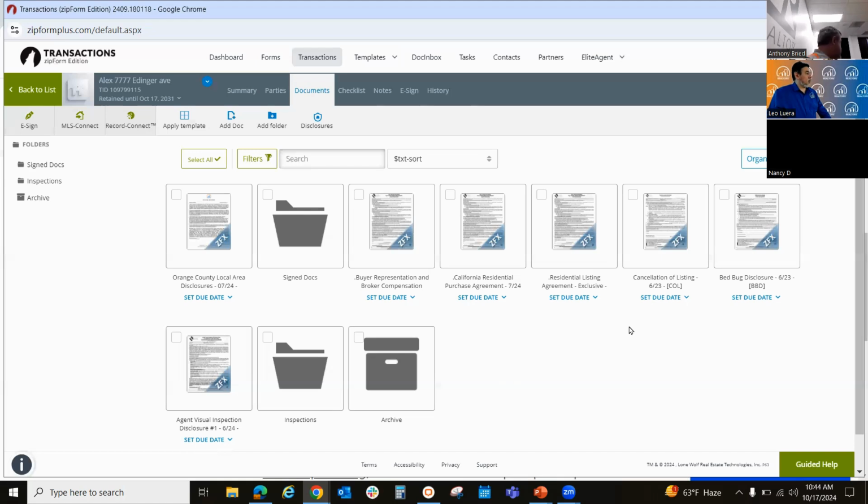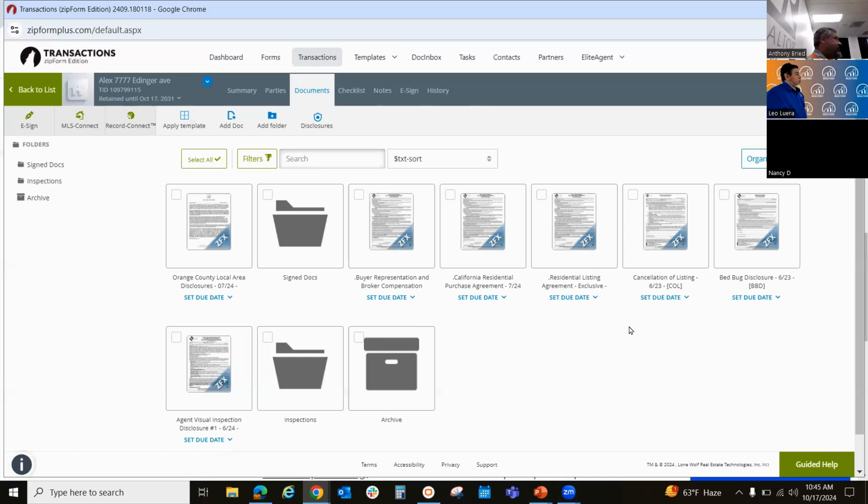Got it. But are you asking just in a transaction in general, when it goes into that file that sits on that person's document site? It never is in there. So when I do my original listing agreement, and it's just the form itself, because it just shows how I populated the original document, I moved that original document to the archive. There's a difference there. I don't have to see it anymore because I've already filled it out for my client. I've already sent it to them. They've already signed it, right? So I want to get it off my desktop. I take that original document, that's the form, and you have to move it yourself into archive.